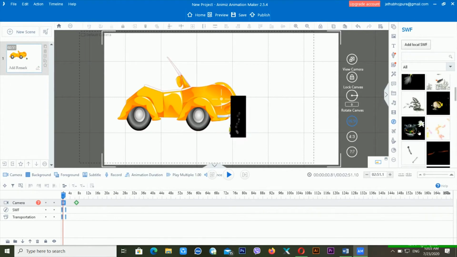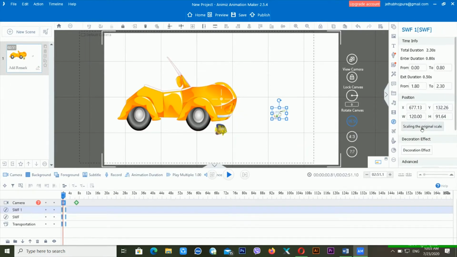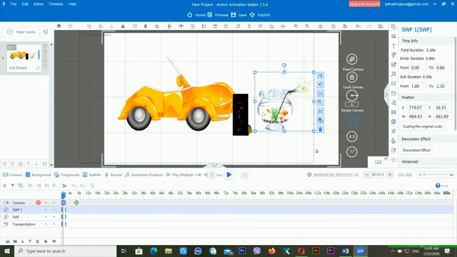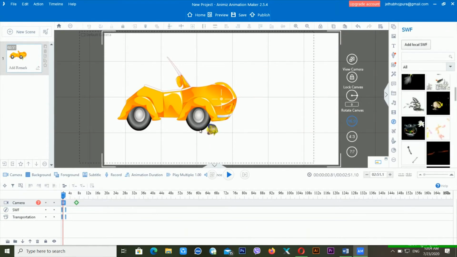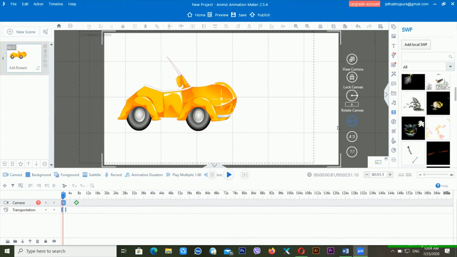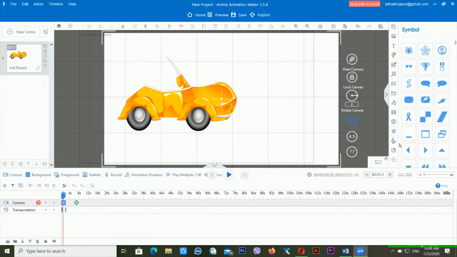If I want to drag this one, just drag here and increase the size. Now you can see here there are various kinds of SWF or flash files available inside the Animation Maker, which will give different kinds of looks to your slides or animation. The next one is, just wait for a moment, symbols.